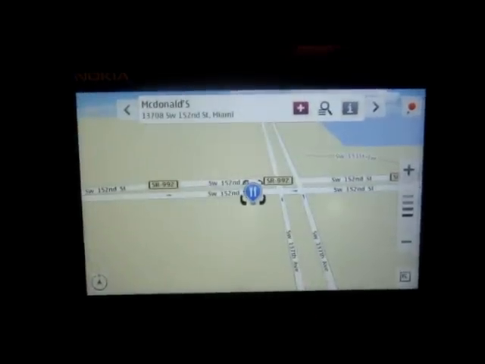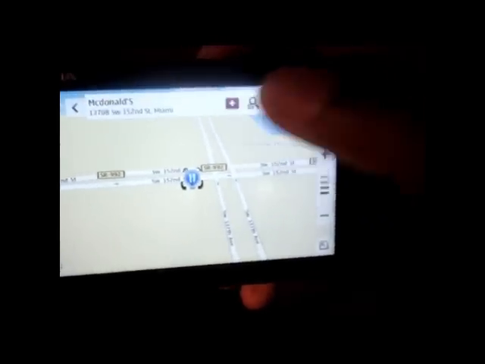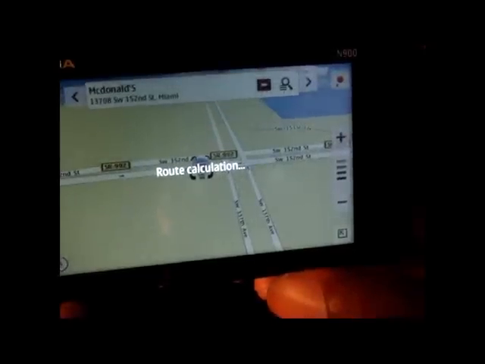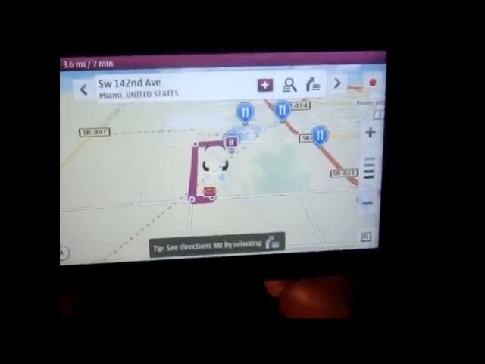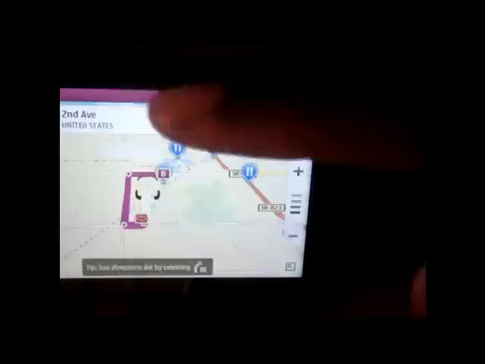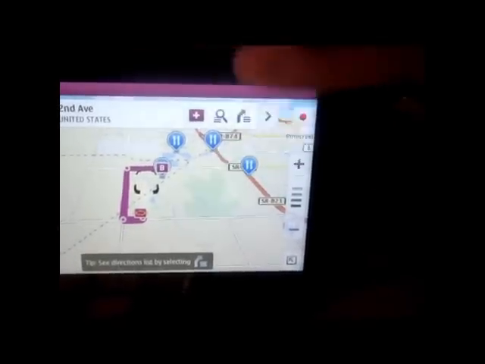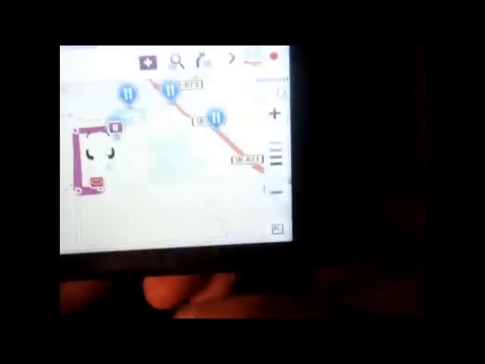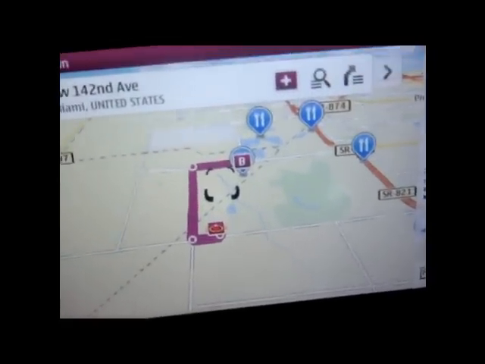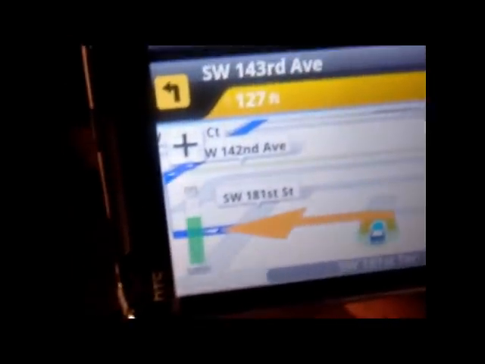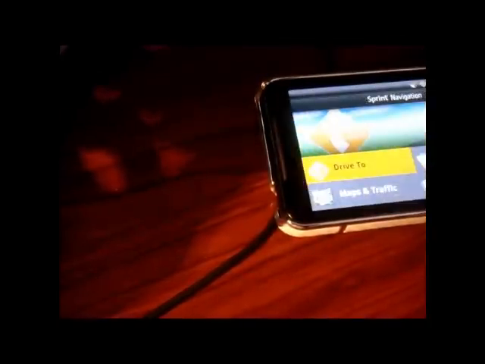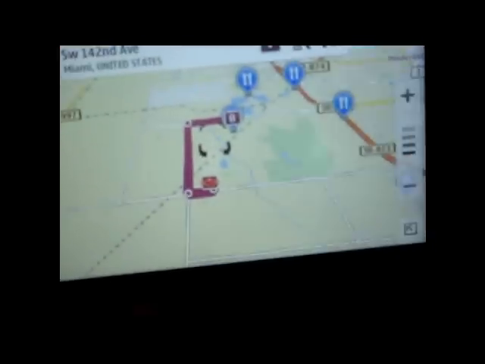On the N900, not so much. As you can see here, you can add to your route, my GPS, and then view route, and it will map it out, but that's as far as it goes. And it gives you more fast food areas up there. The thing I like about it is both of these are pretty good, but again, the Evo has the voice turn-by-turn, and basically has the same options as what you would get on the N900.